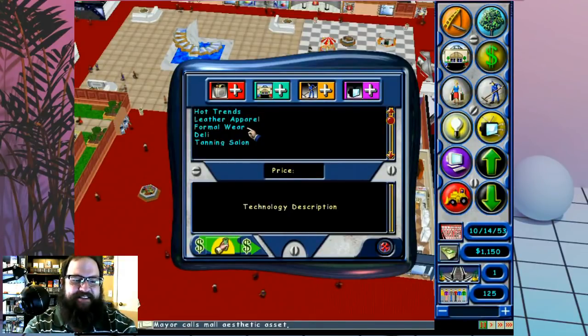Does the mayor still think he hasn't said? Oh, he just said it. The mayor just did it. Actually, it's just the mayor calls them all an aesthetic asset.